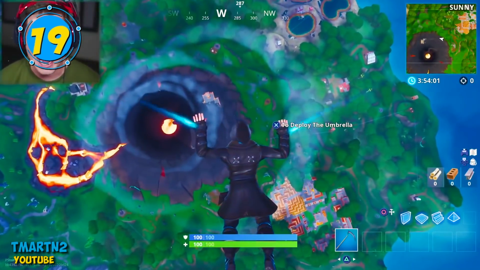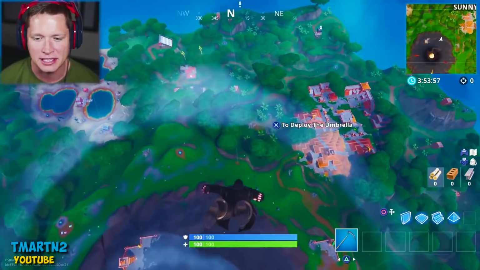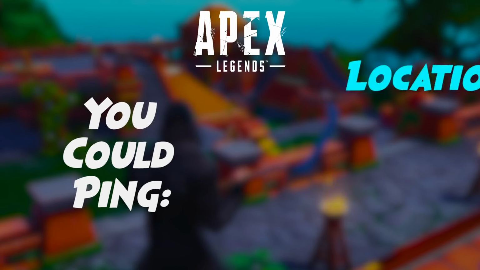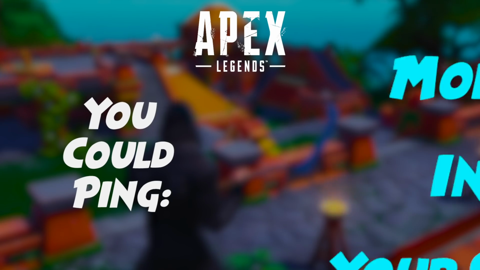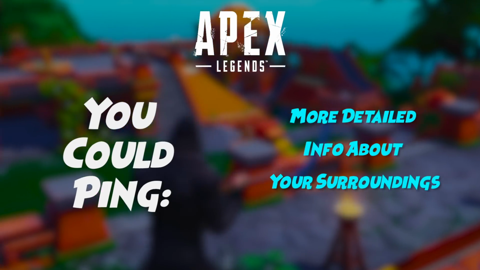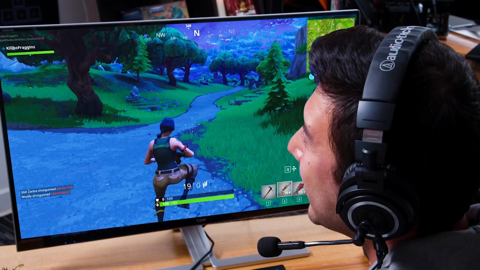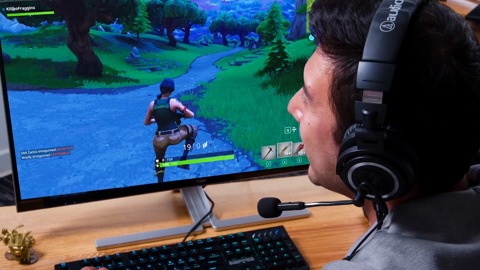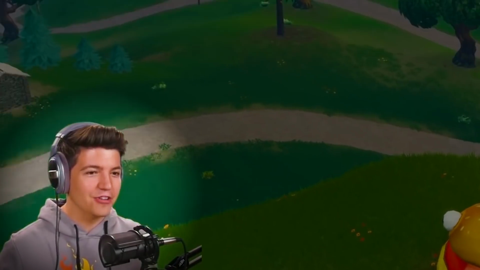As T Martin 2 shows us, Epic Games incorporated Apex Legends' ping system into the game. In Apex Legends, you could ping locations, enemies, weapons, items, and even give more detailed info about your surroundings, making it possible to play the game and communicate with your teammates without even having to get on the mic. In Fortnite, you need to use your mic to have success. There's no ifs, ands, or buts about it.